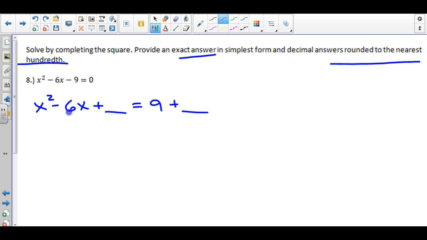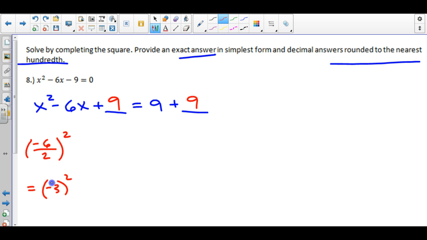So now what we're going to do is turn this left side in. We're going to force it to be a perfect square trinomial. So what I'm going to do is take this b term, which is negative 6, and I'm going to put it over 2a. Now your a value is 1, and 2 times 1 is 2. And you are squaring that. So it's always the b over 2a, and then you are squaring this. So this inside part comes out to negative 3, and negative 3 squared is 9. Okay, so you're going to be adding 9 to both sides basically.